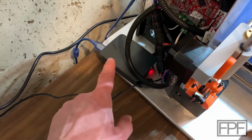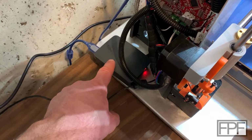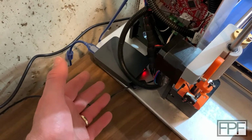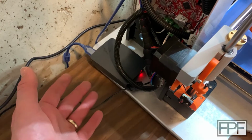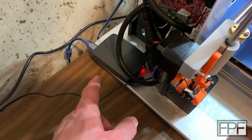If you missed last week's video, another mod that I did to this printer was adding a Raspberry Pi to run Octoprint, and if you're not running Octoprint, I would strongly recommend doing it. It was already a great thing to do, but now that you can interface directly from OrcaSlicer and Prusa Slicer to Octoprint to send print jobs directly to the printer, 100% worth it.